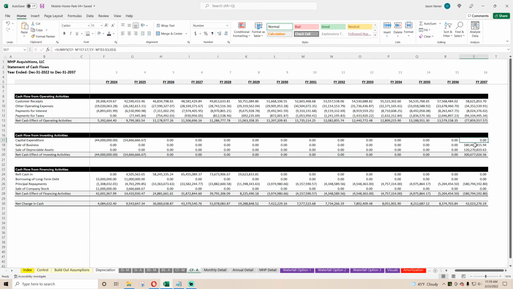Cash flow statement is a nice place to go if you want to see all the different line items that are affecting cash, which is really important in the exit year. You can see all the different things happening there, broken down into the operating activities, investing, financing, and total.